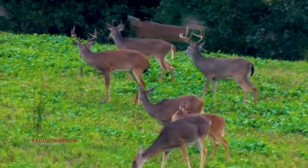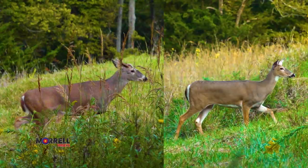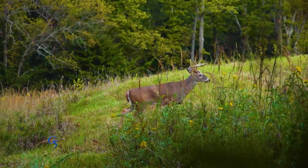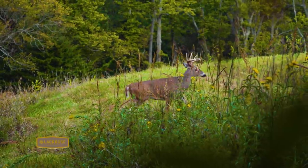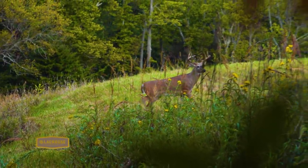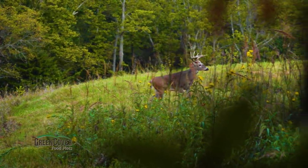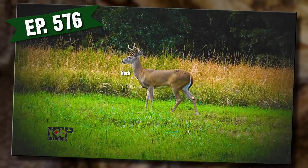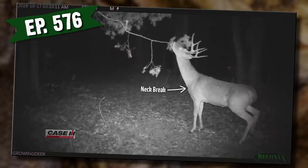Breaking that down to boots-on-the-ground information: a two-year-old buck is probably going to be about the same size as a mature doe no matter where you hunt. A good trick is to force yourself to ignore the antlers — maybe you've just seen some does in the same food plot or cover area at the same time — and look at where that neck meets the chest and the relationship of chest to legs. Look at an older mature doe, then look at the buck. If they appear about the same, that buck is probably around two years old and hasn't expressed its full potential. To learn more or brush up on estimating a buck's age going into hunting season, check out our episode 576.